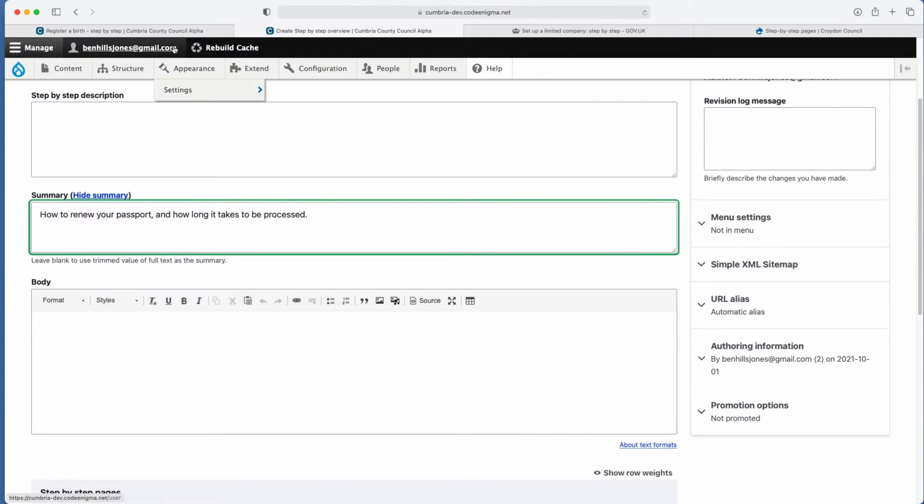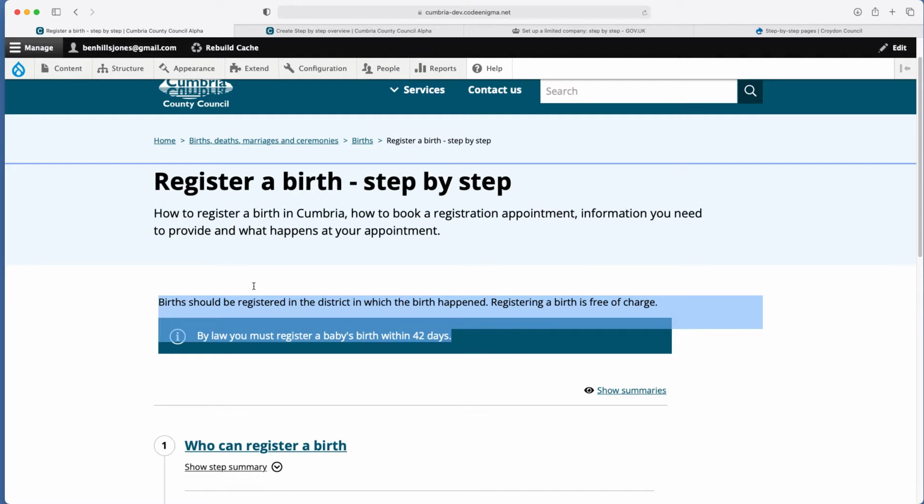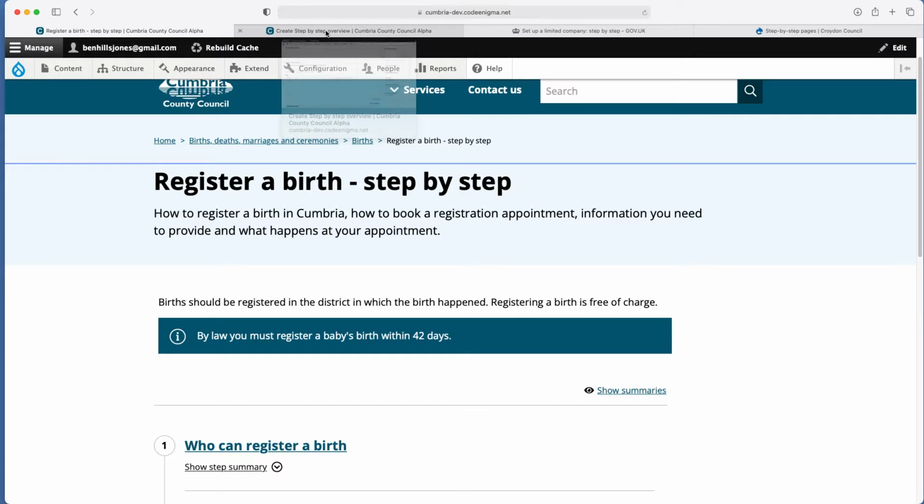The body text is this text here that sits at the top. You can see on this example it's pretty brief. It just says births should be registered in the district which they happened. Registering a birth is free of charge, and then it has this alert pattern. By law you must register a baby's birth within 42 days. So it's just some key information or some information that just describes the process.